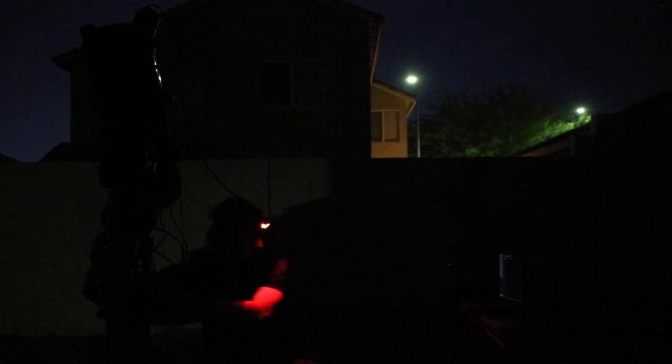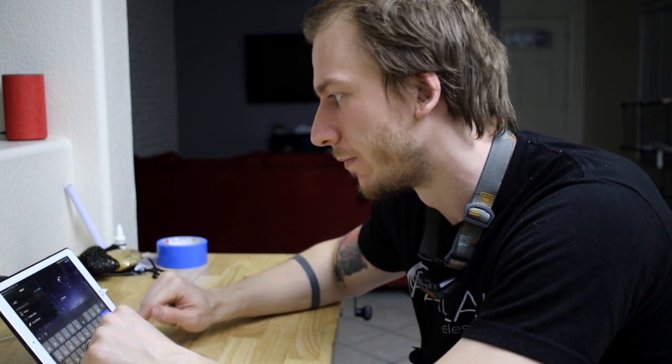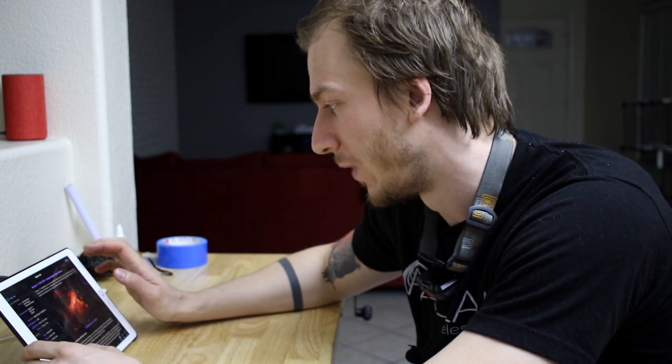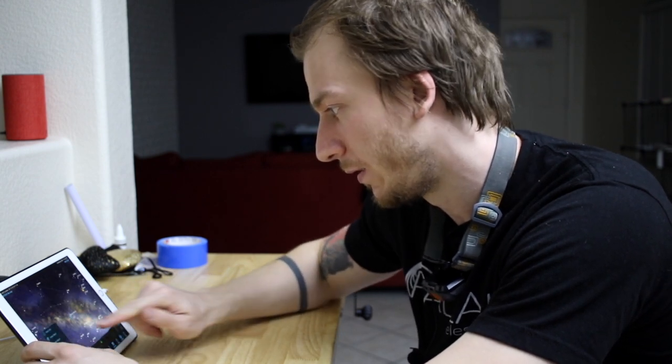I'm pretty far off on polar alignment. M17 is going to rise — let me check — at 9:28, which means 0 degrees in altitude. So for it to be around 25 degrees, which is what I aim for, it's going to be probably around midnight; right now it's 10:15pm and an hour later it'll be around 18 degrees. Around midnight I'll be able to image M17 — it'll be high enough that atmospheric turbulence won't be in the way. I'm going to aim for 3-minute exposures and a total of 2 full nights on it.